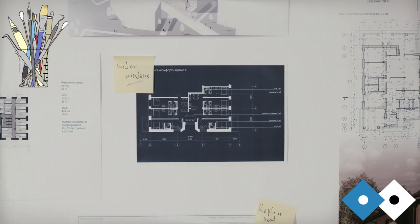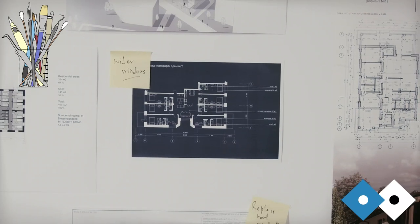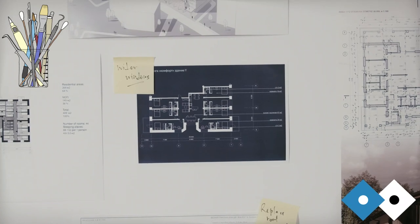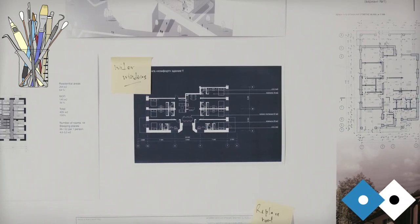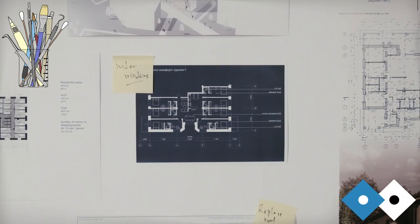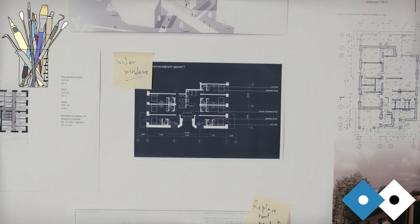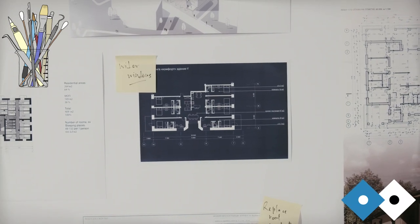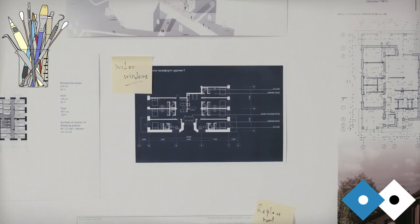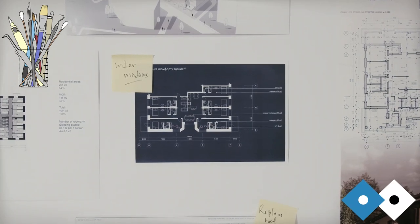Can we ask what one of the competing factors was, and in what way have you compromised? Before we closed, we did a lot of consultation studies to see what people thought about the museum and what they would want to get out of it. One of the main things we got back was that the layout of the building was quite confusing. It felt like there were a lot of dead ends. Part of that is the construction of the building. It's been progressively added to since it opened, and it's also built into a hill. I think there were something like 15 different levels, even though it's really only three or four floors. So it was quite difficult to move around.